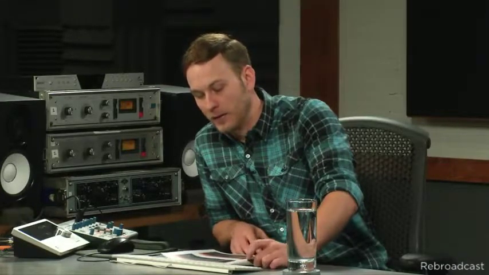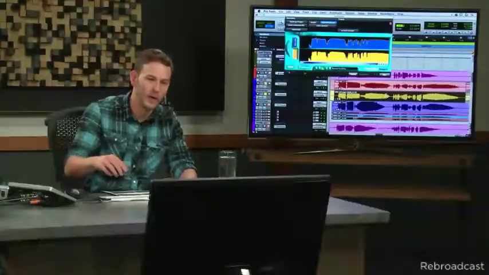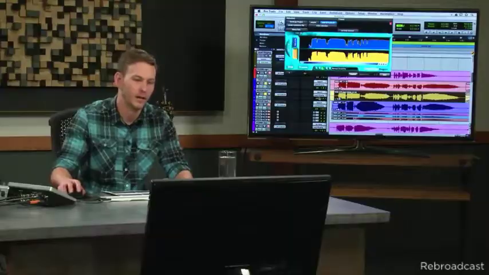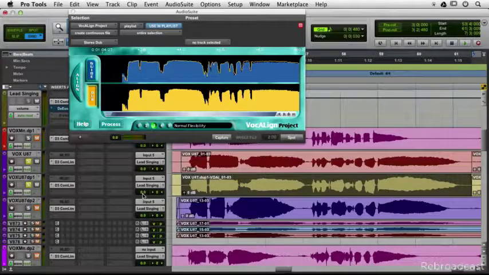Because I use this so much, if I hear someone that doesn't use it, it bothers me so bad. And sometimes you want, so we have like a super doubled sound right now. Sometimes you want a little bit of that, and you want it to sound natural, so you don't want to throw chorus on it, because chorus sounds like chorus, and it's usually pretty obvious. So that's why I like to do real doubles.